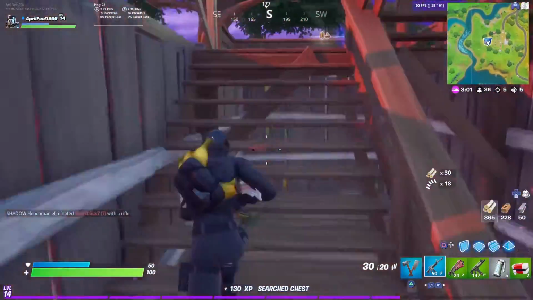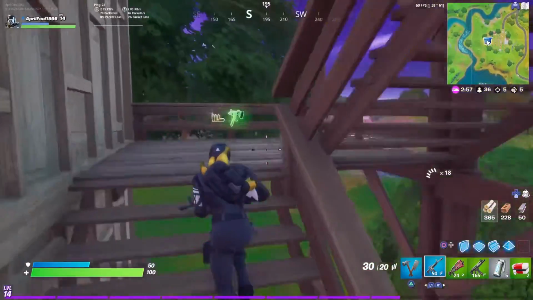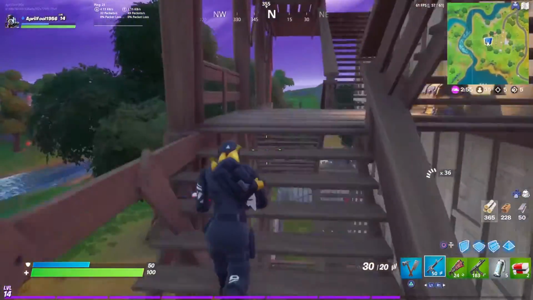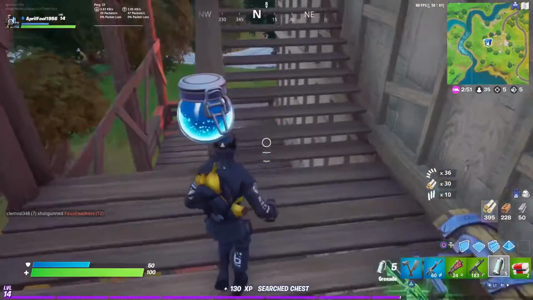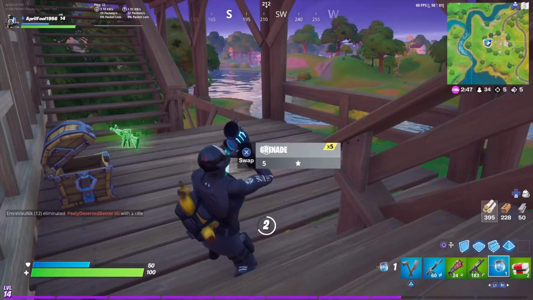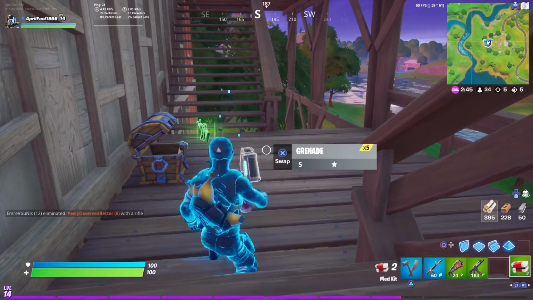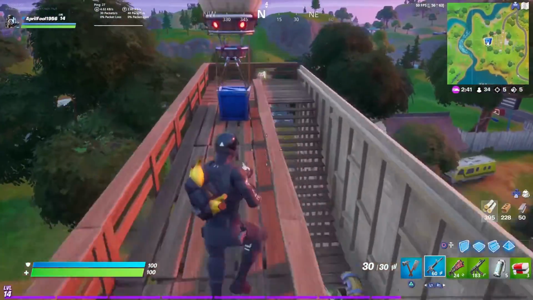See, the thing is that they remove the spike traps, yet they reintroduce the C4s for remote explosives. And I don't know which one is worse. Oh, here we go. Healing out in the open. Here it is.